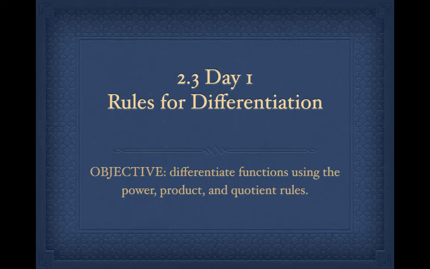Welcome to section 2.3, day 1, rules for differentiation. So today's objective is to differentiate functions using the power, product, and quotient rules. Today we are going to learn shortcuts. Instead of having to do that full limit every time to do derivatives, we are going to learn the quicker method on how to do these.